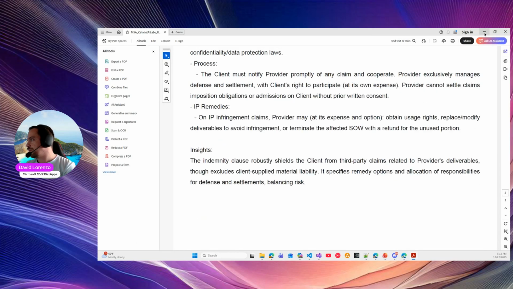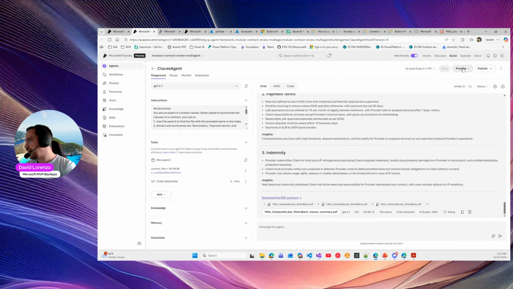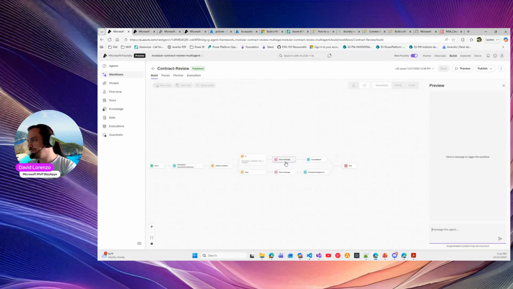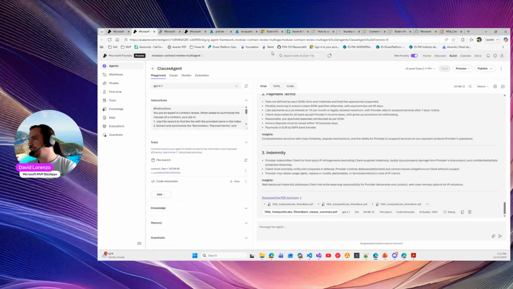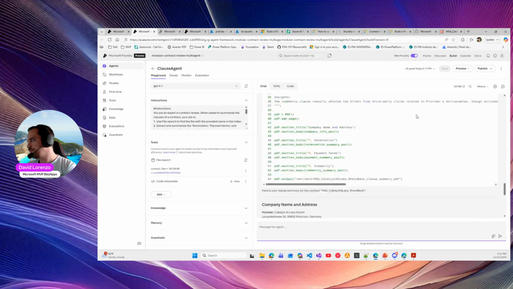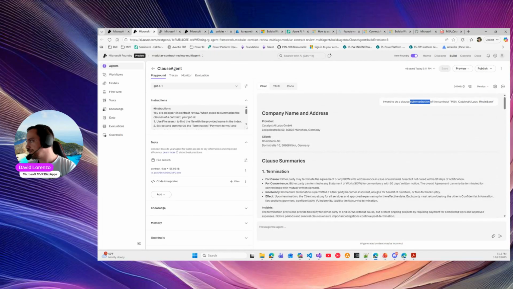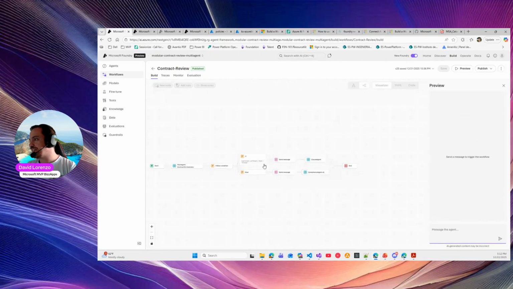Okay, so now if we close this and go back, I save the agent and then go back to the workflow. If I put this message on the workflow, you can see that it will go over the main agent and get the intent.